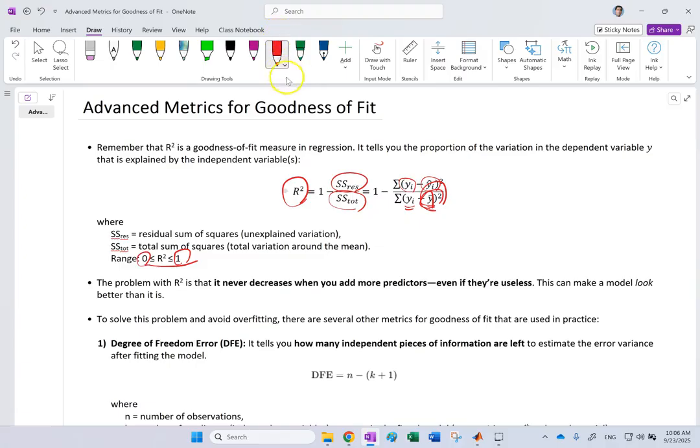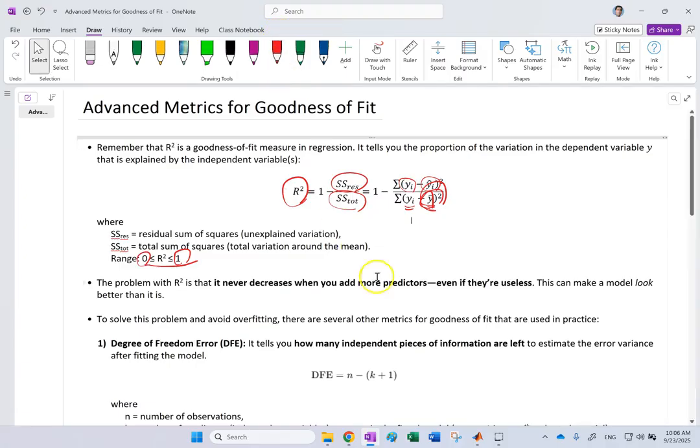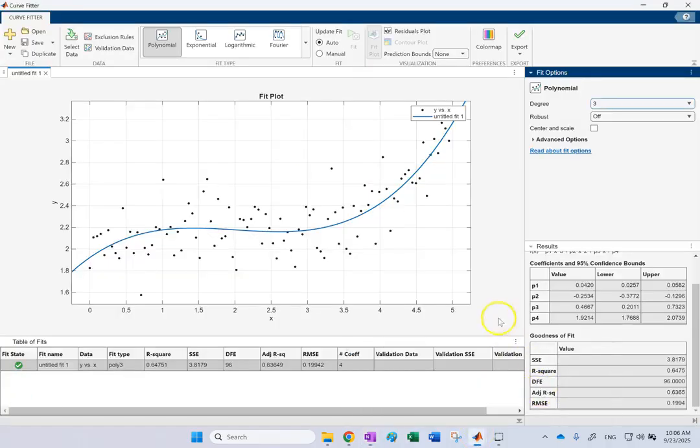So what is the problem with this? Why do we need to come up with other metrics? And the reason it came up for this video is in the class when I was showing my students the MATLAB curve fitting app. So here I imported some data from a cubic polynomial with some noise, and I wanted to show them that you can pick your function here, and let's say if you pick polynomial, you can change the order here and so on.